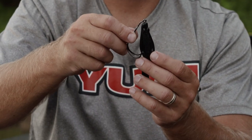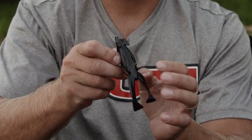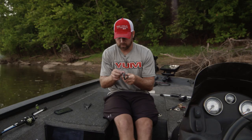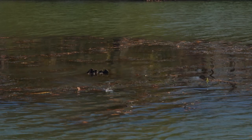Then you're gonna rotate it over, take your frog, go in between the hooks, and turn it to where it's flush. Then take your hook points and seat those hook points right in those hook notches — we built these into this Tiptoed for this exact purpose. So now you've got a hundred percent weedless topwater frog ready to roll.